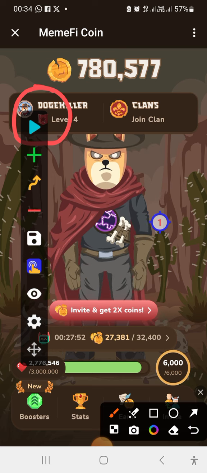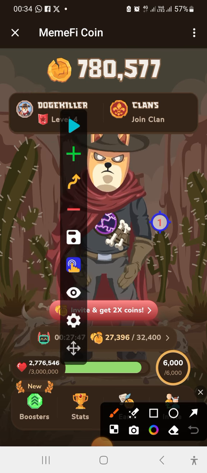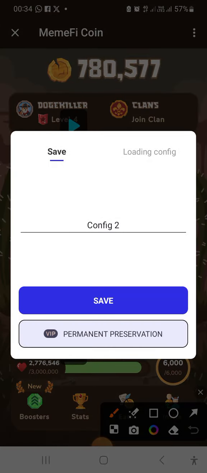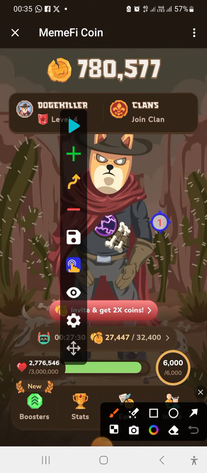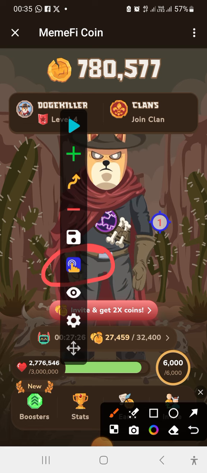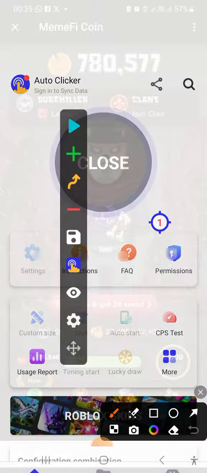Then this icon here, if you tap that, is for configurations, or if you want to save what you have configured. I'm going to explain what I mean by configurations now. And then this auto clicker icon is to take you to the app.